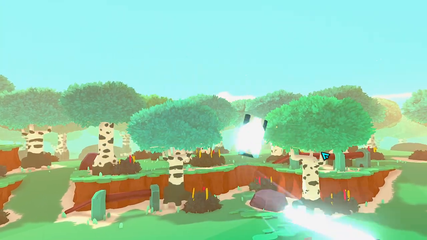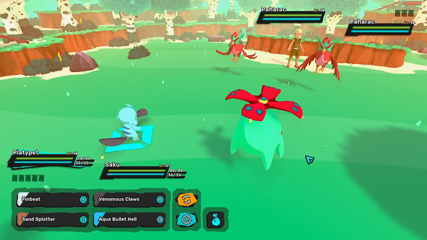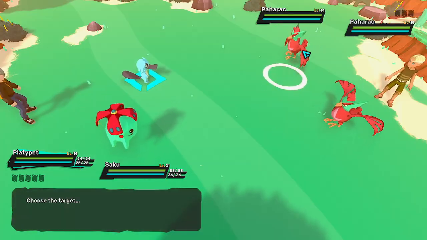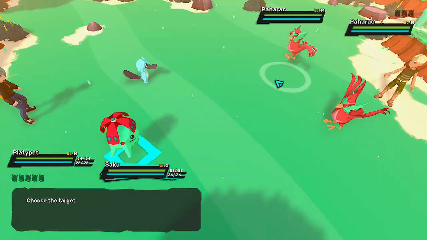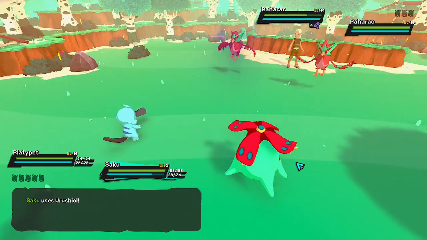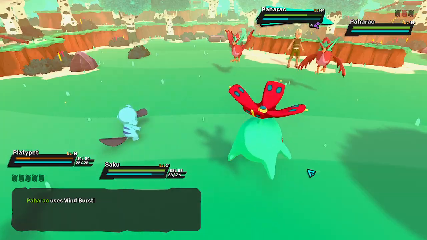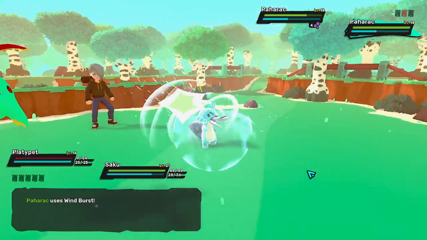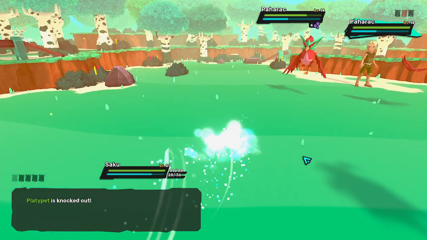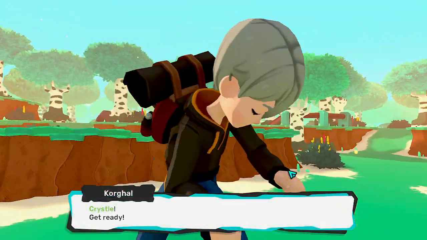Oh, double Pajarak. Interesting. I think they are weak to this. Might be wrong. We'll see. Let's try to get at least one. Oh my god, we're dealing no damage. Okay. When burst, we're weak to that. Oh no. Oh my god. Why? Why the hate of the poor little guy? Oh well.